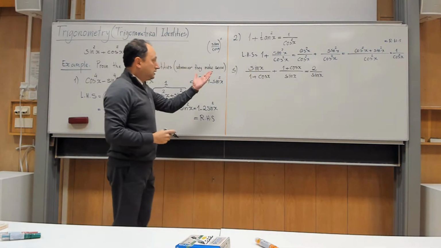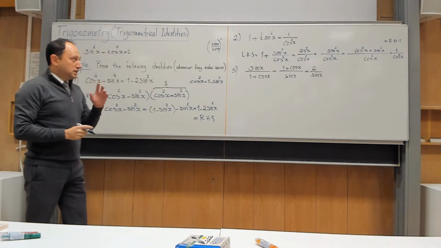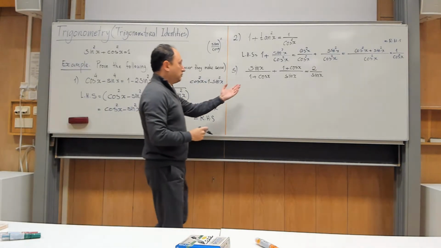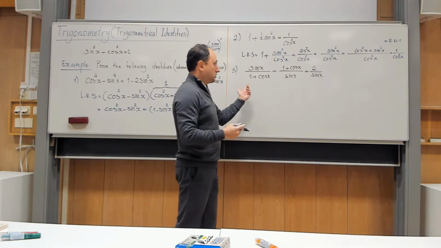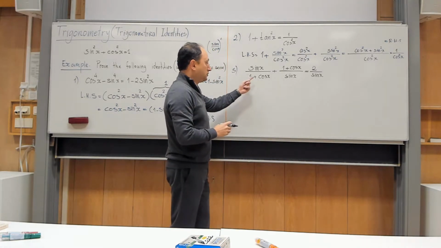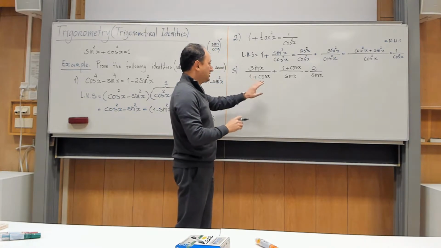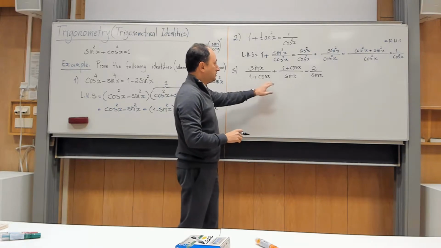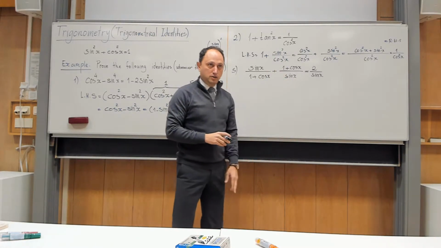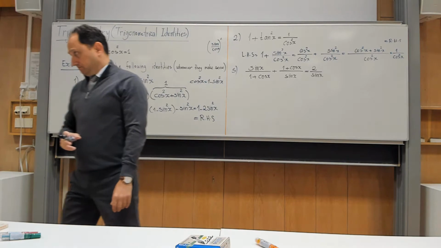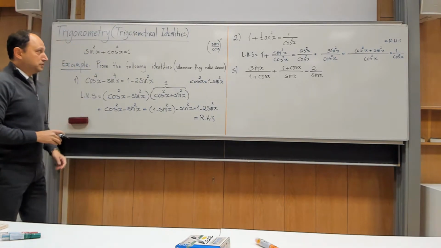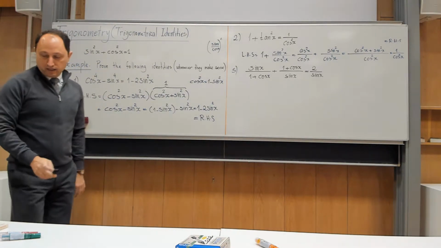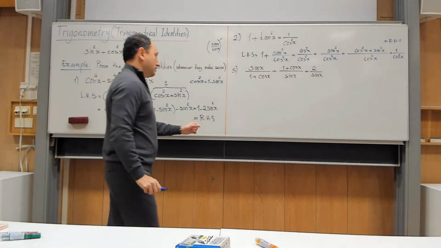So again, this is not always true. If I am unlucky and one denominator vanishes, then this doesn't make sense. But when I say prove it, it means that you are on the safe side. Assume that this is not 0, this is not 0, and then show that this is always the case. I don't know, do you want me to solve this one as well? Let me solve this one as well, and then I give you some more exercises that you can think about.